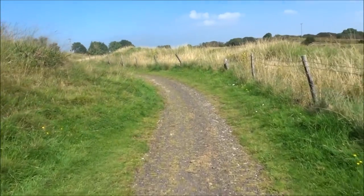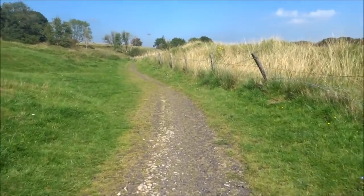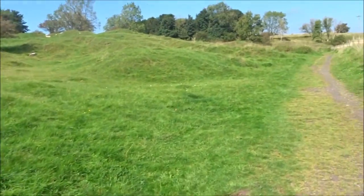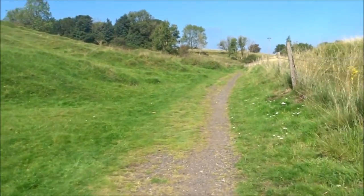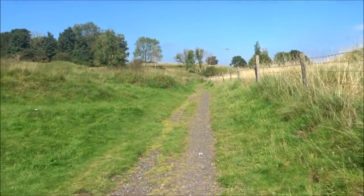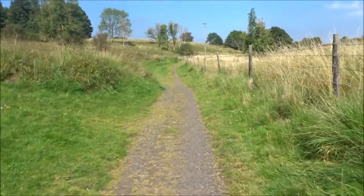The aim today is to go over where all those trees are, look over there, and walk around the nature trail. Now the other day, well, it's 2 weeks actually, I can't believe it's 2 weeks ago. It's because I'm just putting the video on now, I think. It feels like a couple of days, but I was walking that way, part of the Cheddar Circular hike that I did. This is just to remind people. If you've listened to the previous video, we've already said that, I know, but some people come in at different times on the videos, so it's just really a reference, or if they're skimming through, you know.